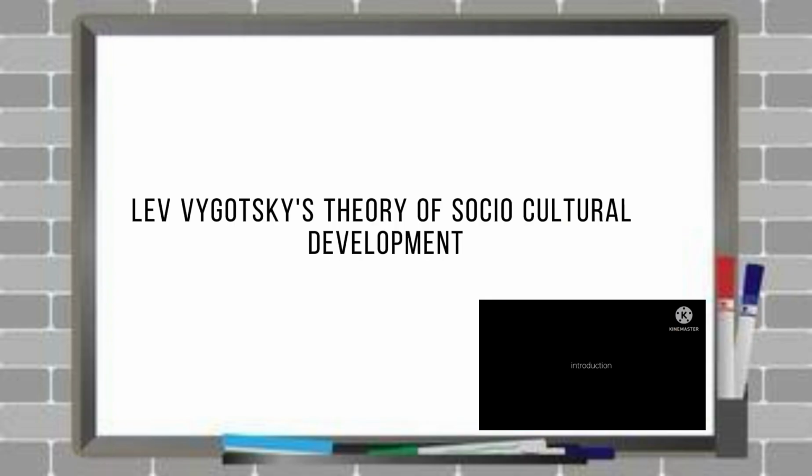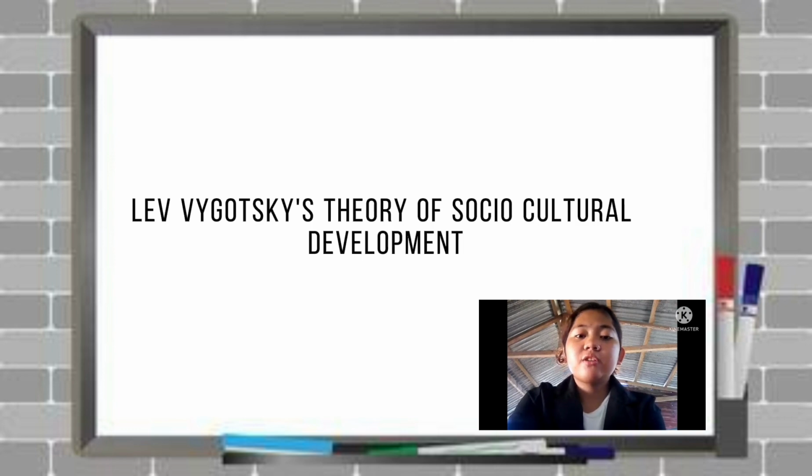I'm going to report on Lev Vygotsky's theory of sociocultural development. Lev Vygotsky, a Russian psychologist, developed the sociocultural theory of cognitive development in the early 20th century. His theory emphasized that a person's development is strongly influenced by social interaction, language, and culture. Unlike other theories that focus mainly on individual learning, Vygotsky believed that learning happens first through interaction with others and is later internalized by the individual.